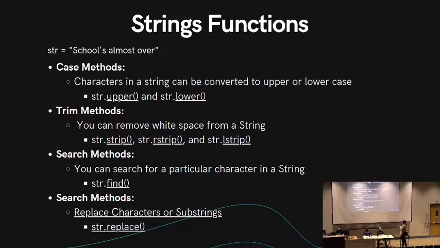And then we've got search methods. If you want to find a certain character or where a certain substring starts in another string, you can use the find function. This works similarly to the index function, but the difference between the two is that if find doesn't find the substring or character you're looking for, it returns -1. Index, on the other hand, will give you a value error, I'm pretty sure. That means your code will stop unless you put it into a try catch statement, which you'll learn next year. And there's also a replace function, so if you want to replace a substring, you can use this.